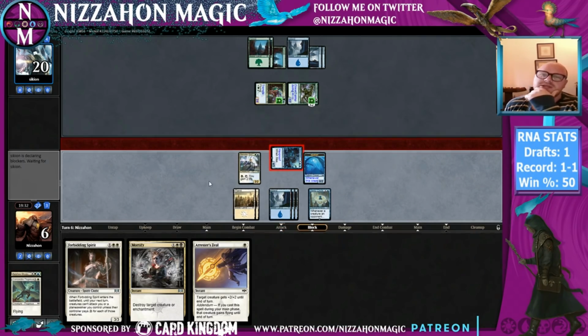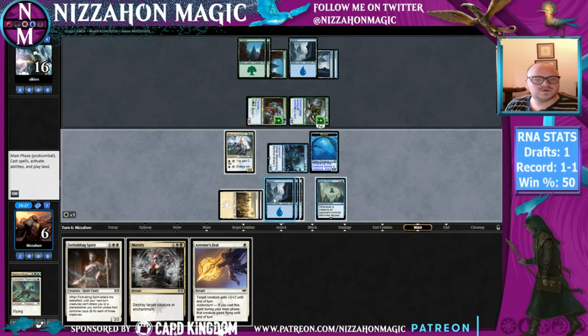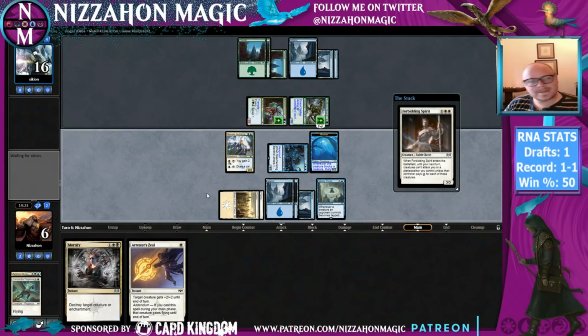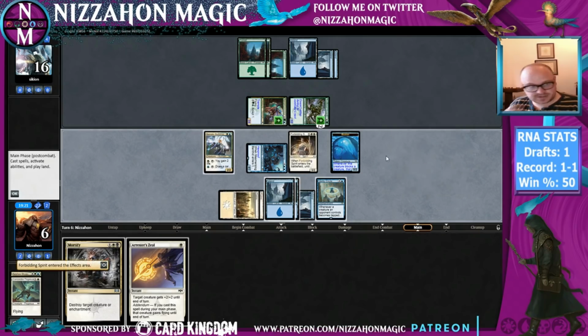And then I think we play Forbidding Spirit. Which means we'll only have the loot option on this, but I think that's probably okay. We need to find the black mana at this point, or one of our flyers. Either one would be great. Right, so they have to pay mana now to attack me at least. At least there's that.